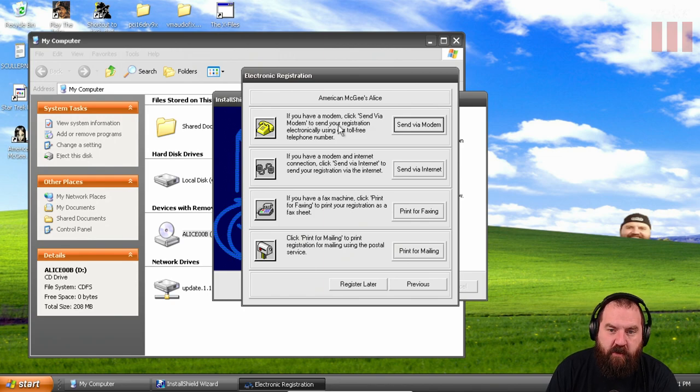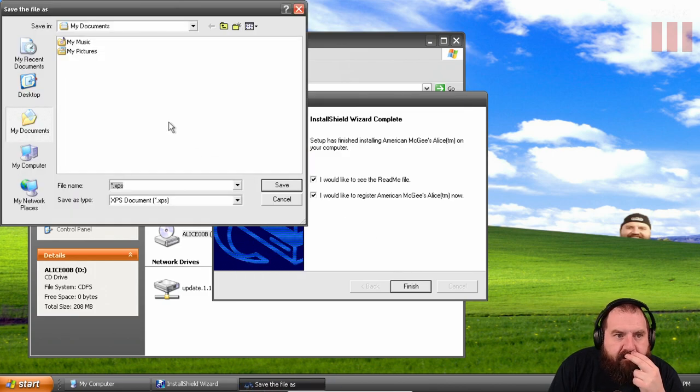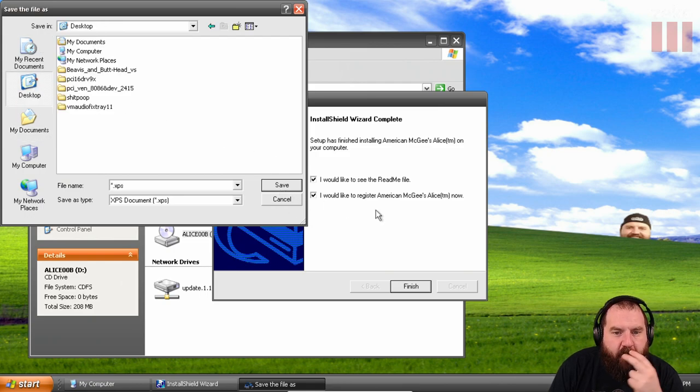All right. If you have a modem, click send via modem. If you have a modem and internet connection, send your registration electronically using our toll-free telephone number. If you have a modem and internet connection, send via internet. If you have a fax machine, click print for faxing. Okay. There you go. Save it there.